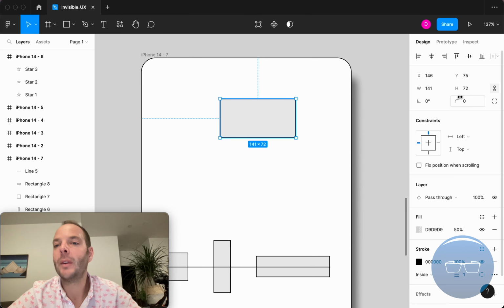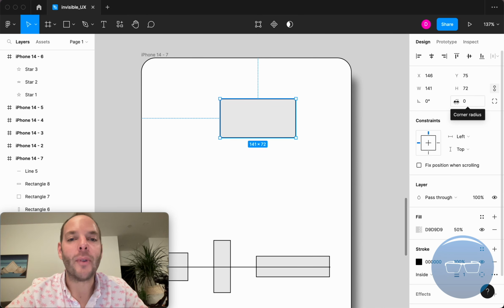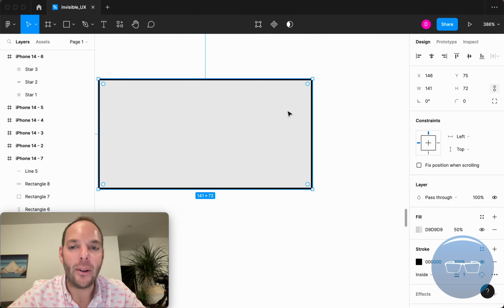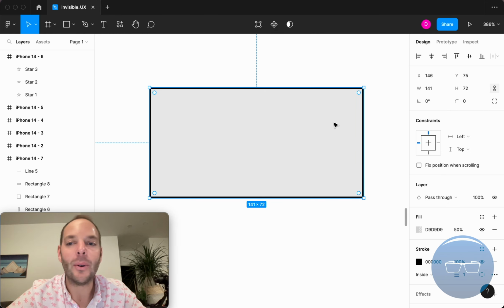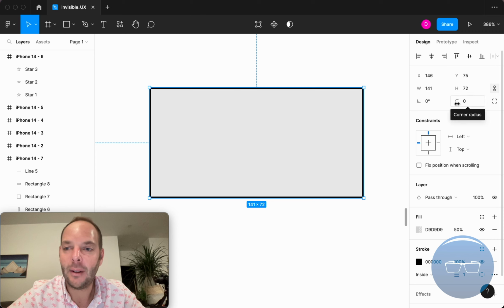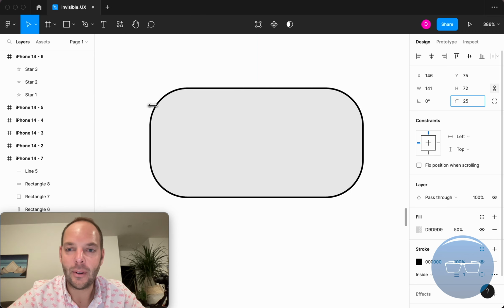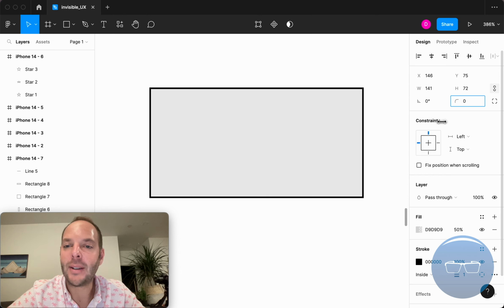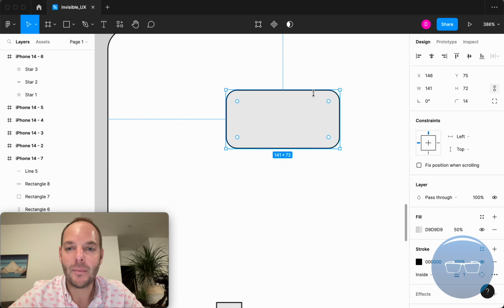So moving on, we have the corner radius. By default, you have a 0 corner radius, which means they're actually square edges at 90 degrees. As you increase the radius, you get a softer corner. The current trend in UX and UI design is to have radii corners, so you get that kind of softer feel. Depends on the size of the component that you're looking at, but it usually looks something like that.